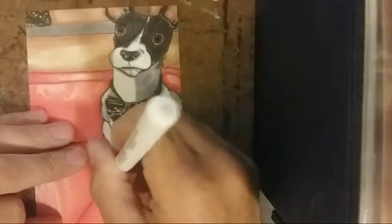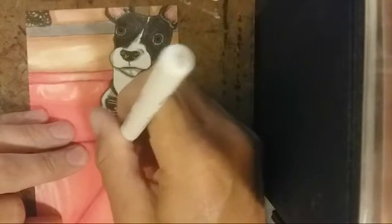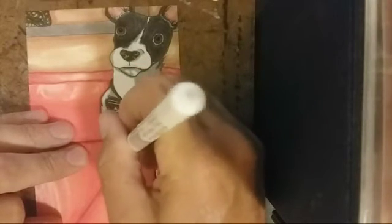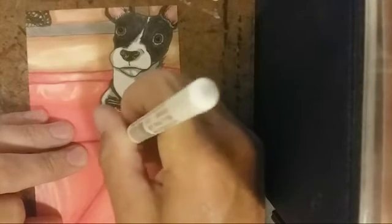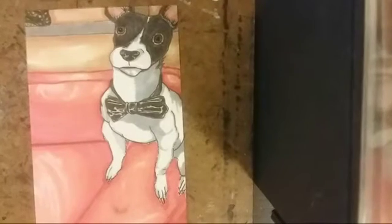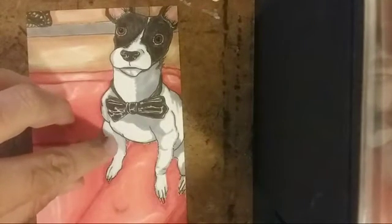This is going to be a slow process, guys. This is what's going to take up most of it, because I have to keep letting this marker sit. It dries so quick when you mix the colors with it. Not to mention I got to go over it a few times for the fur. See what I mean? See how it lightens it up when it's over it? I'm going to have to let that dry though.